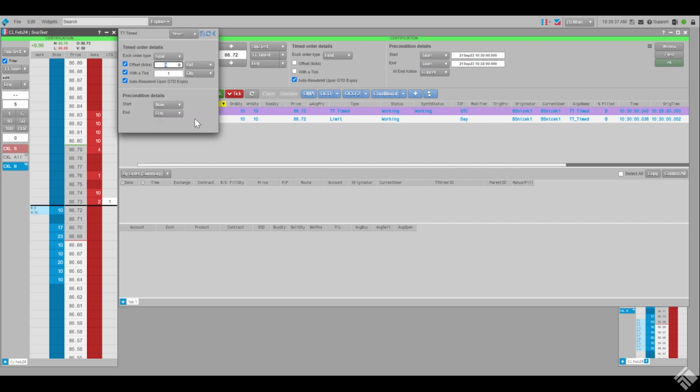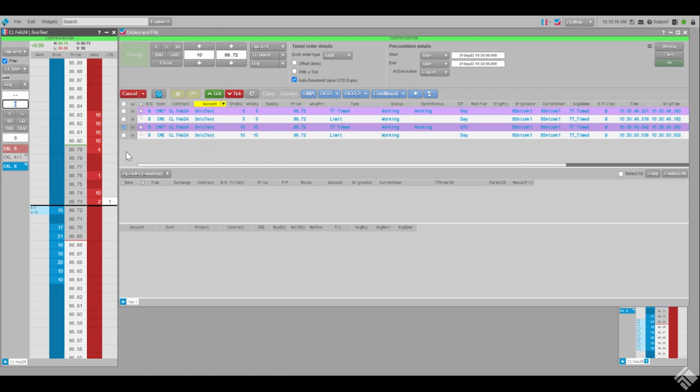Let's go back to this section again. I'm going to place this order directly into the market now, just so that we can see it joining the bid. It'll join the bid at 86.72 as well, and then we'll watch the reprice. So here we'll go ahead and place this order. Since I'm using offset with bid, even if I click down here, the order understands where to place it. So it went ahead and placed this new 5 lot. You can see right here this purple line, since status is working now.